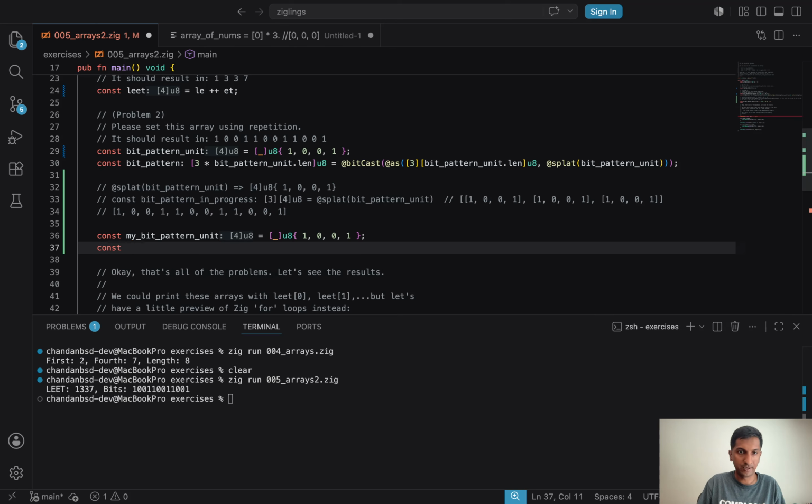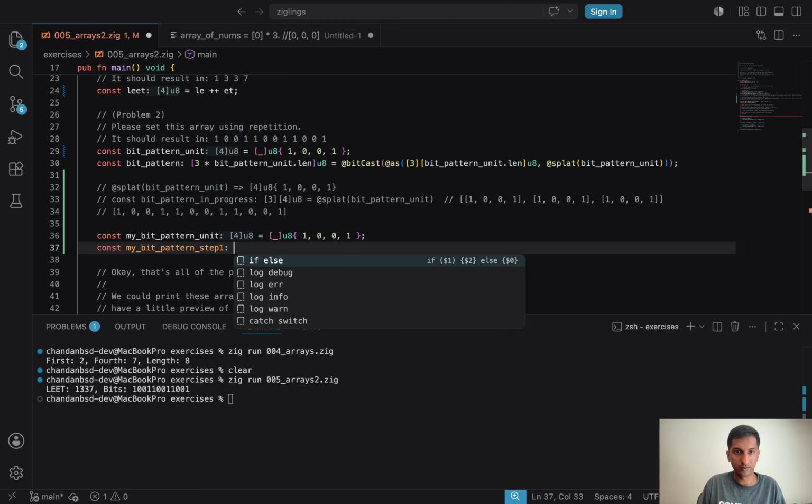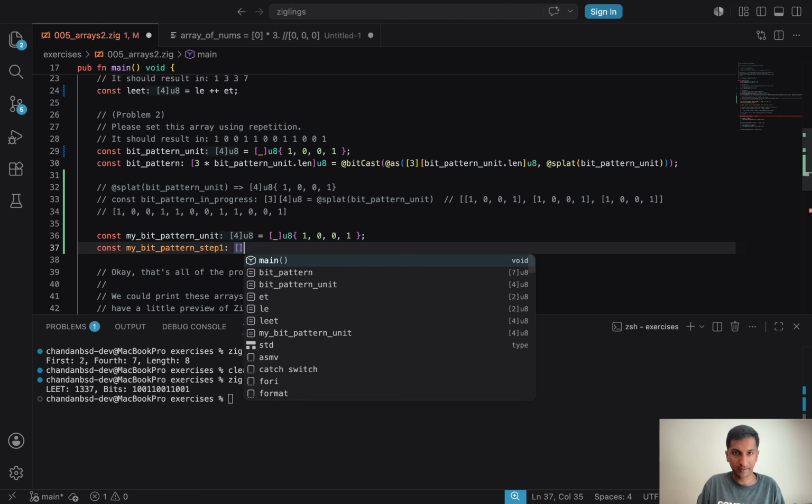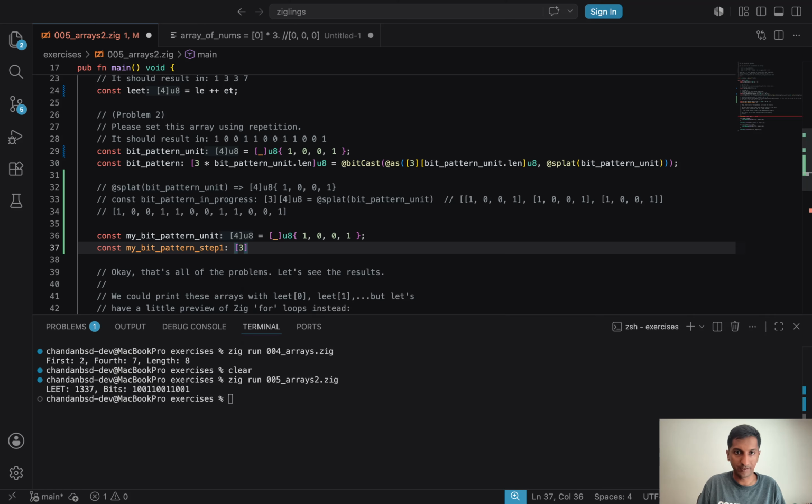I'm going to say my bit pattern part, step 1, and let's define it like this. We'll say 3.